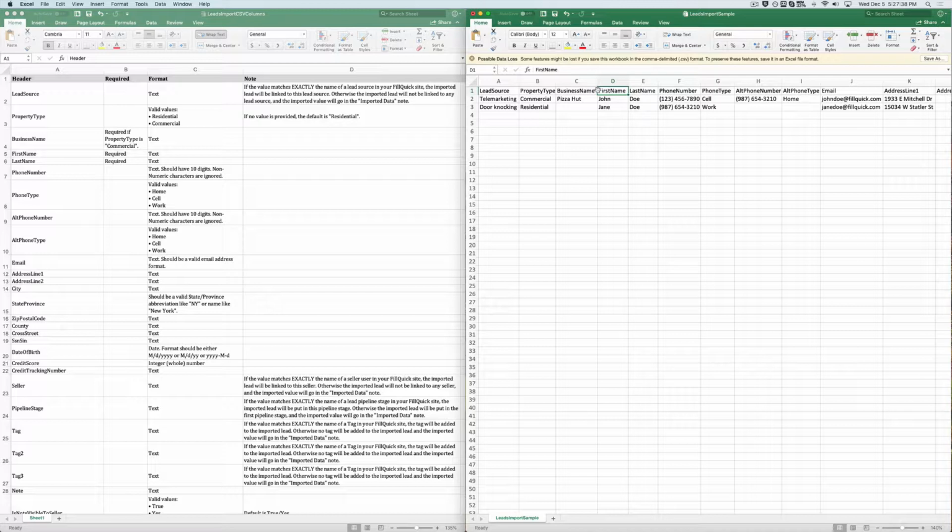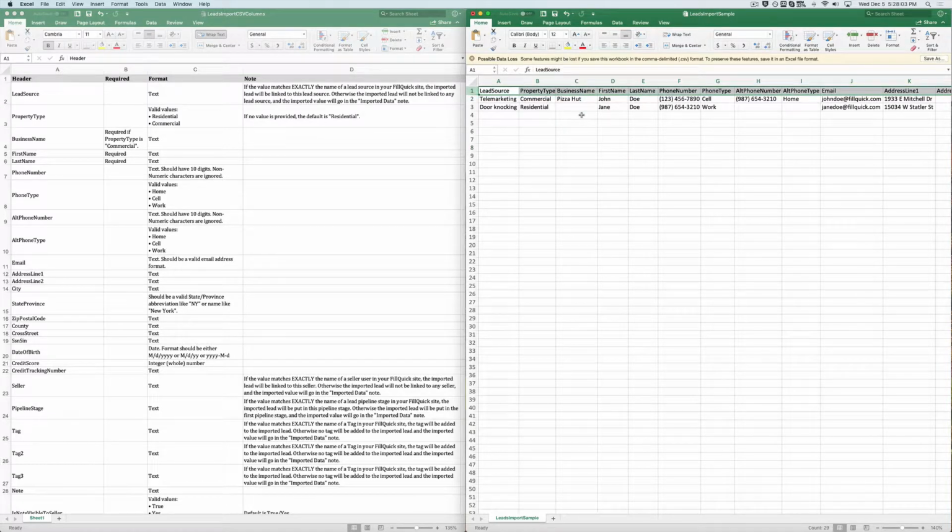Remember when I showed you those fields inside FillQuick? Your headers are pretty much the fields that we have inside of FillQuick that you can fill with data in this spreadsheet, which will carry over exactly into FillQuick and put that lead data in that exact box.